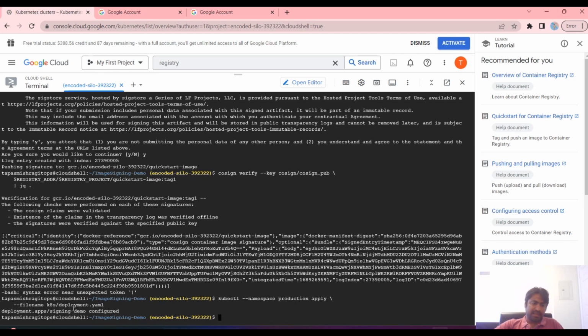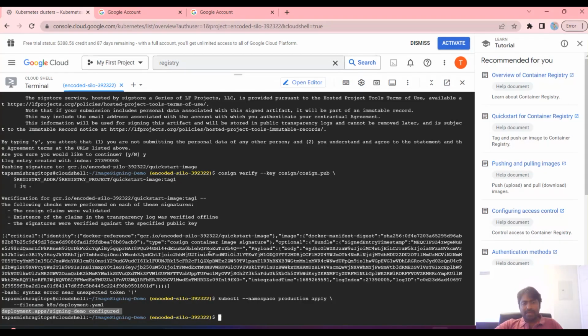Now you can see it is getting deployed. Okay. So now we used the Cosign generated keys for signing the image and then validating against it. And it works fine.